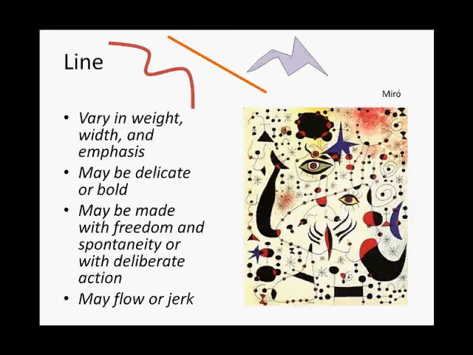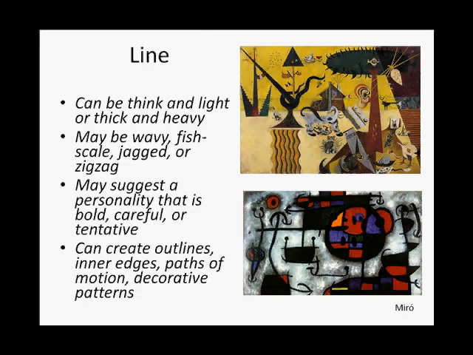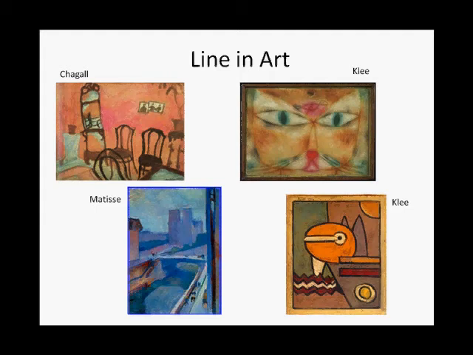I've also included some famous artwork. Here's some Miro, talking about different artists who use line in many different ways, and as you trace the different lines on this painting, you'll see that he's very free with his line. Some of it is heavy, some of it makes patterns, some makes shapes, and you'll just want to take a look at famous artists and how they use line. It's great to look at the chairs of Chagall and the walkway and bridge of Matisse and Paul Klee, and look at those lines and try to open your eyes and see line in everything around you.